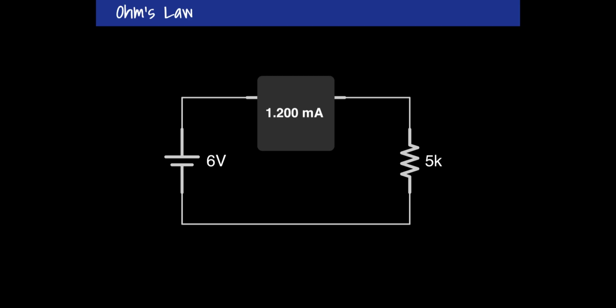The thing that I don't know, I can find using Ohm's law in terms of the things that I do know. As long as I know two things, I can find the other one because of this very, very simple relationship between voltage, current, and resistance known as Ohm's law.